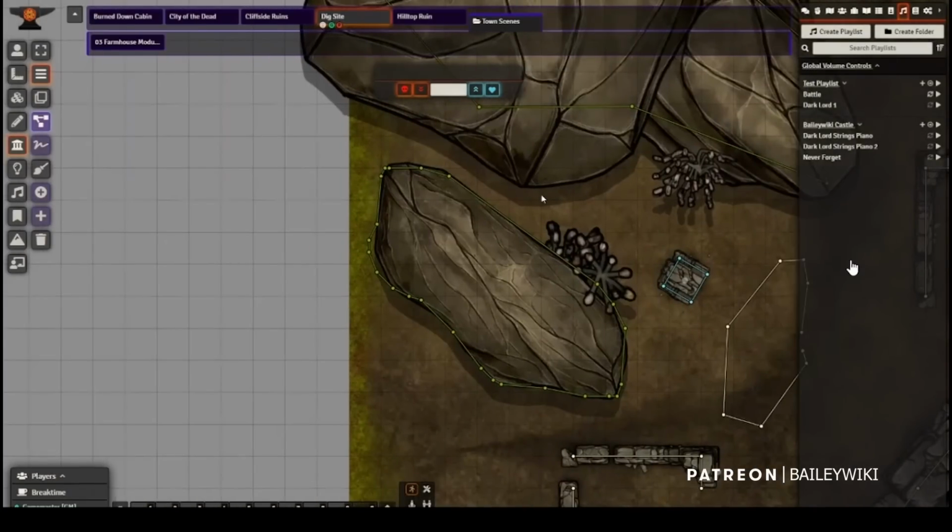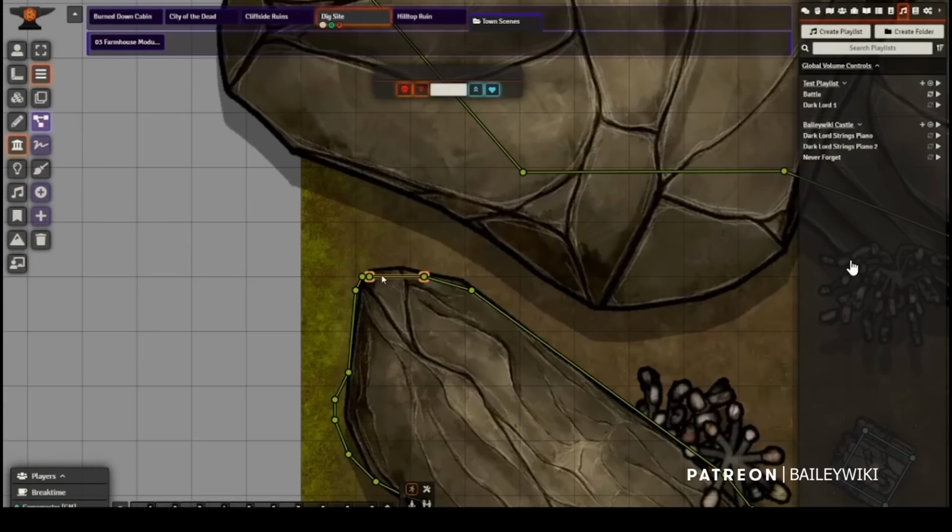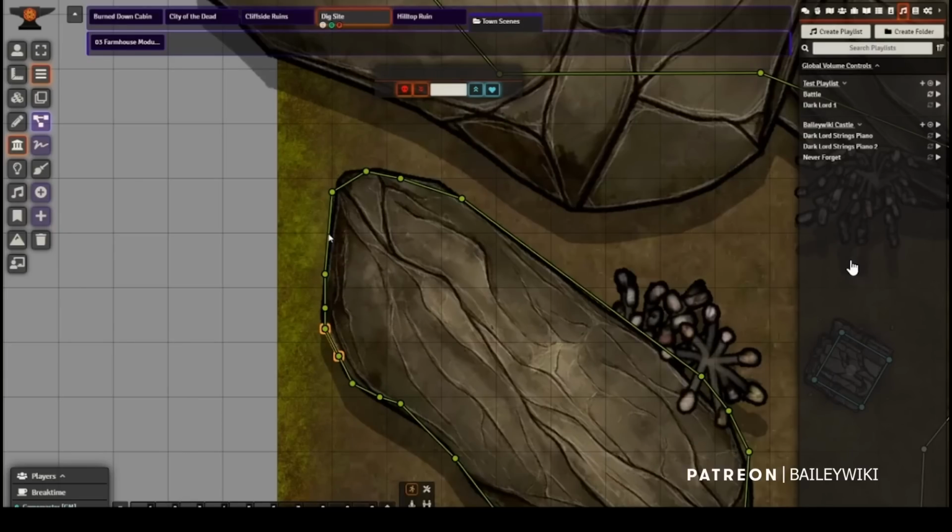Other things the wall enhancement module will do: when you snap two points together, you can now drag those two points together. If you have a corner, you can double click and it will split that line, so you can add just a little bit of a point there. And there's a cleanup function that, if you press it, will go through all the walls, find any points that are pretty close to each other that should be touching, and make them touch.